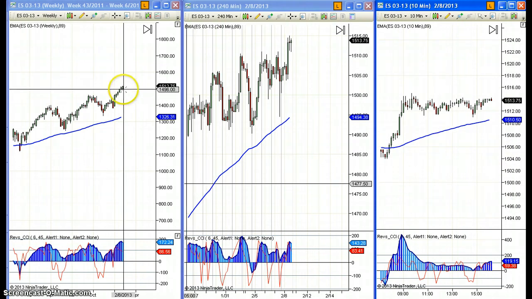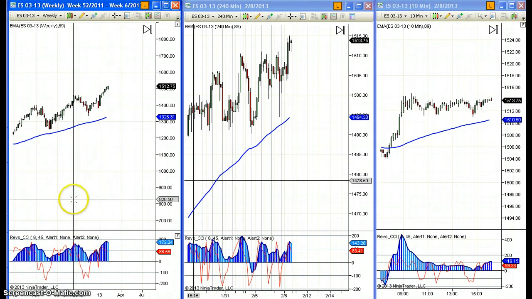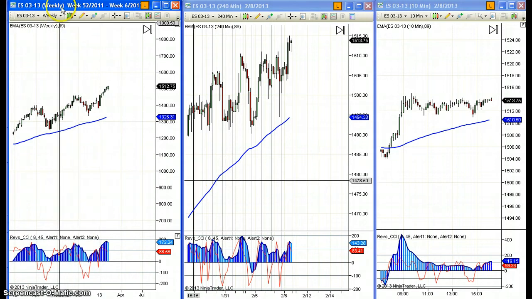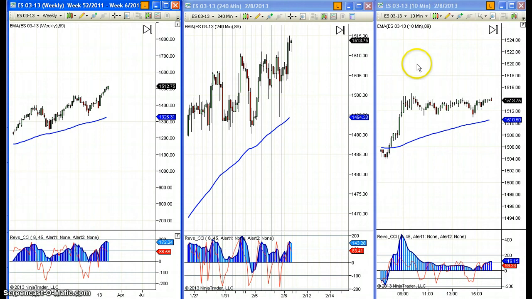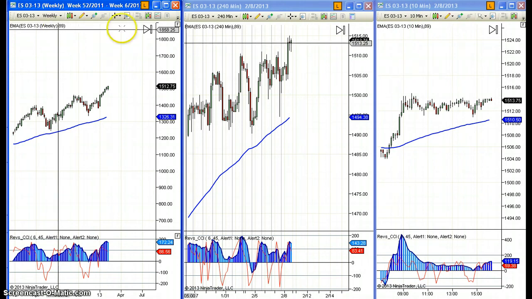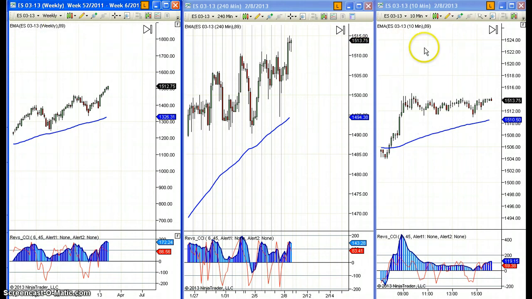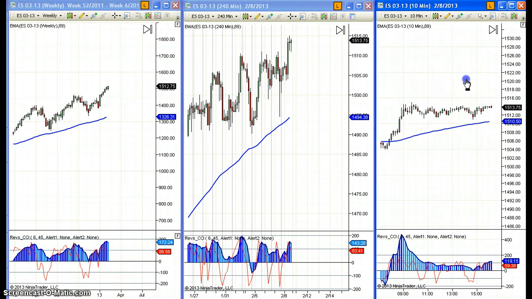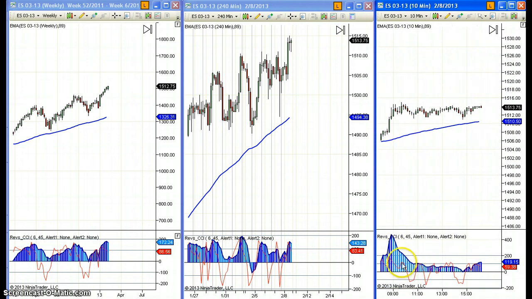Now if I'm going to go to a swing trade where I'm looking for longer moves, I'm going to definitely use a weekly. I may even go to a monthly on that. I would use a daily, and then I would go to probably a 30-minute, which is my favorite entry on the swing side of things. I may even go down to a 10-minute for an entry, but very seldom do I do that. On an intraday, and we'll use this as the intraday, we'll use a 10-minute. You could go to a 5-minute, but it's going to get a bit noisy.